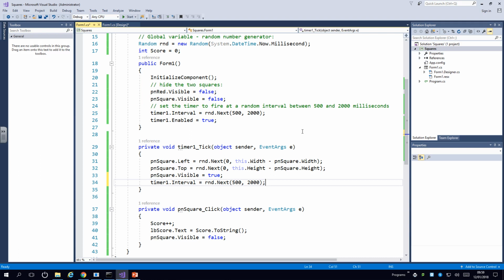I'm going to let them know as well that one's not working correctly. I've not quite got the ToString bit right.